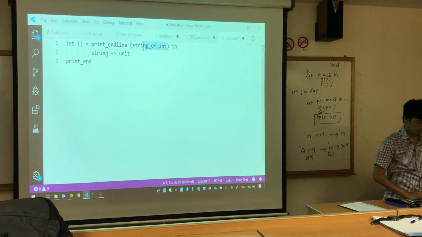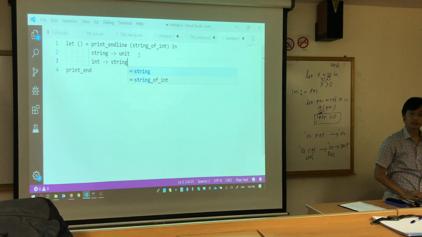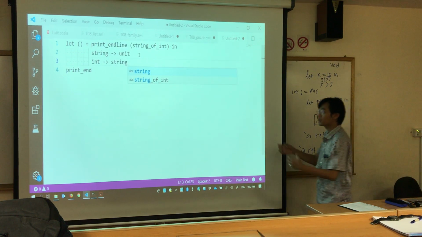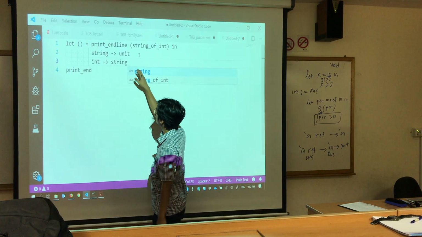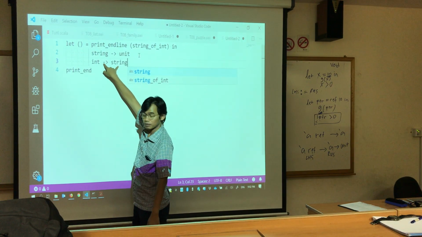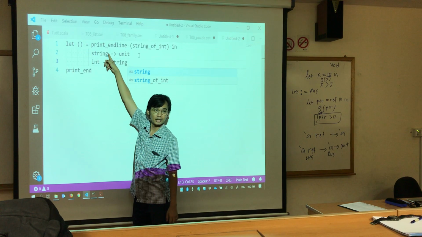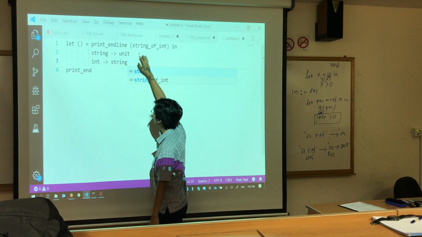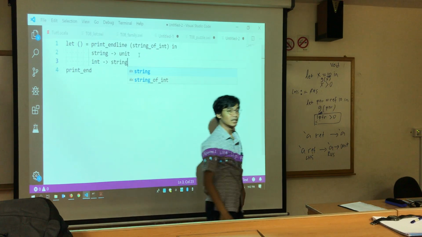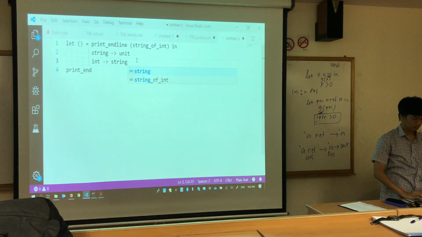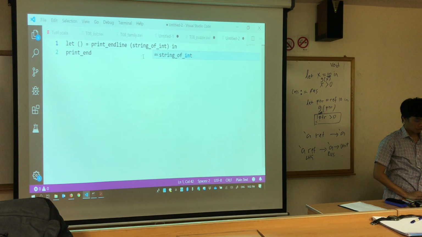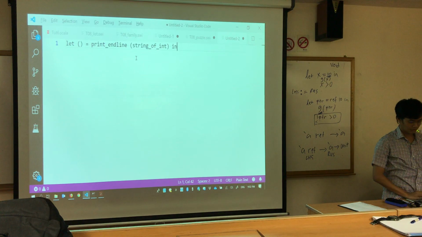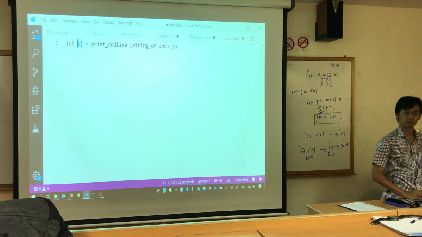The type of this string_of_int will be int to string. Okay, when you try to connect the two here, you have a function where you're expecting a string. Right? So there can be a type error here, or at the end here, this one cannot be a unit. So yeah. If you really want to do the type checking until the end, then you need to use this, saying that there is a unit type.